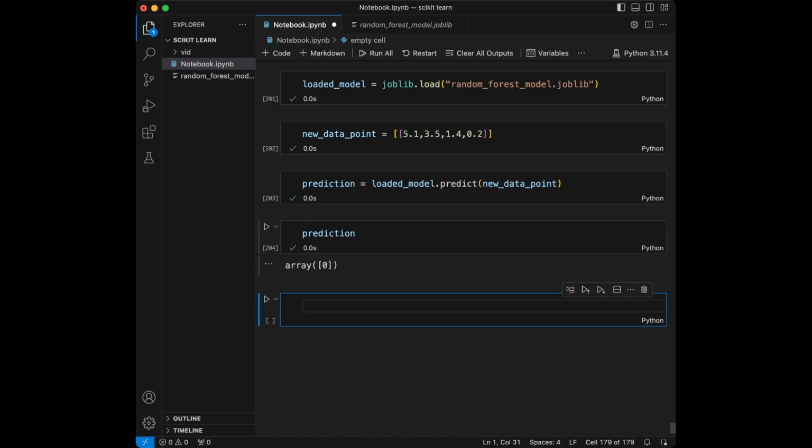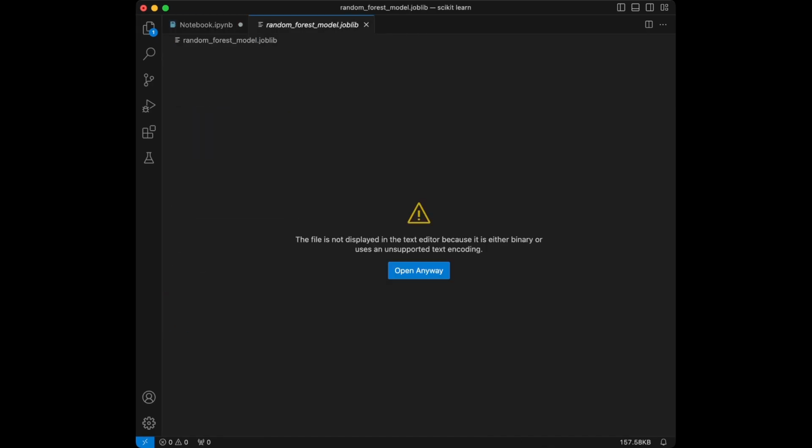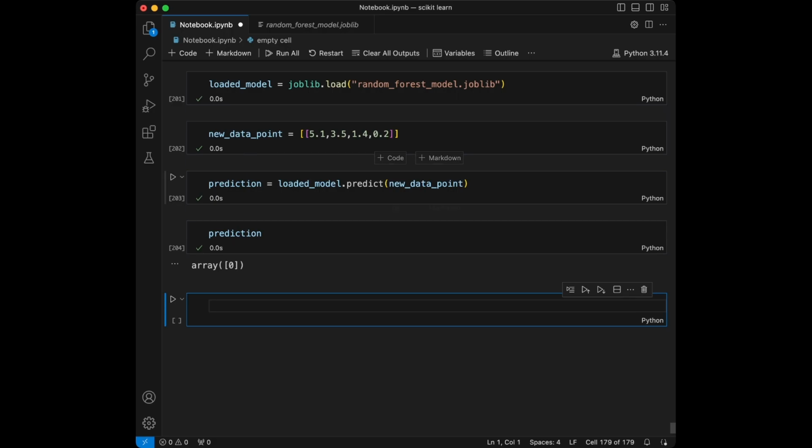Great. So we just saved our model as a joblib file, then we loaded this model and made a prediction with that. Think of this as something you can deploy into a website. You can send this to your machine learning operations team. They can deploy this on a mobile app, and customers or people in your company can use your machine learning models with this. Model persistence is essential when you have invested time and resources in training a model and you want to deploy it in production or share it with others without the need to retrain.